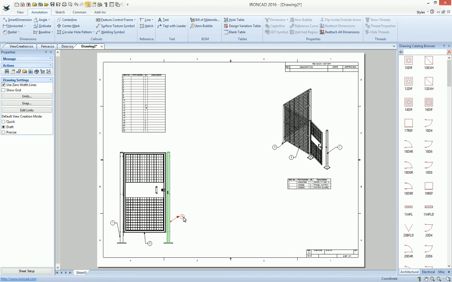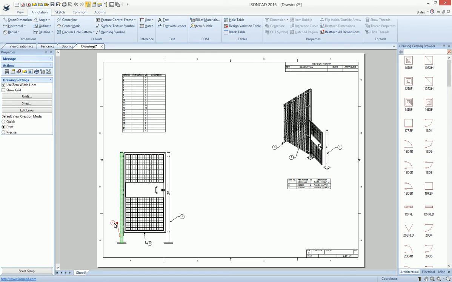The other nice thing that you can do is, in this case, these two are the same elements. Maybe they are the same elements. You can actually do BOM stacking, or if you can't see things, you can actually stack your item bubbles. So we know this 4 and 1 are related.